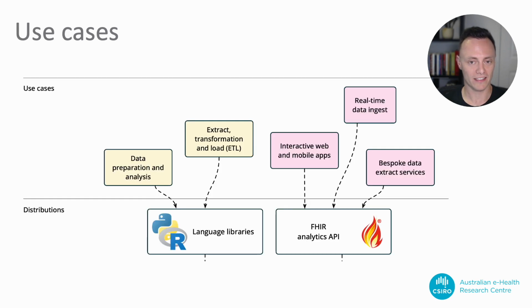We ship Pathling in two different forms, language libraries and a server implementation. The libraries can be used for data science work that might be carried out in Python or R notebooks. They can also add additional capability to data transformation pipelines that are used to prepare data for use with other analytic tools. The server can be used by web and mobile applications that require analytic query capabilities. It can serve as a target for updates from real-time FHIR data sources, and it can also be used for patient cohort selection and data extract services.